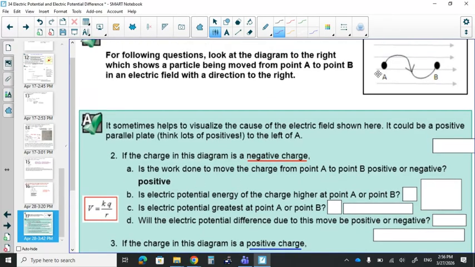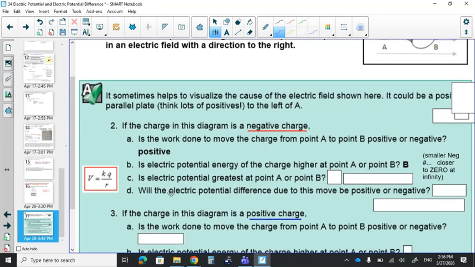Is the electric potential energy higher at point A or point B then? Well, we're adding energy as we're going, so it's going to be higher at B, right? Yeah, a smaller negative number, I guess, right? Is that right? We have a negative here. You'd have to think about where you're attracting to or from, I guess, for that.